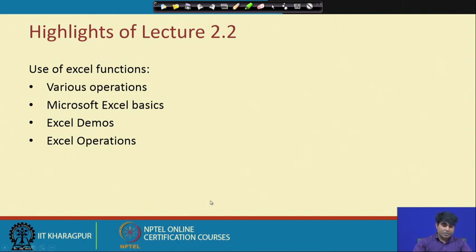Here, in the Excel functions, we would like to know various operations, Microsoft Excel basics, some demos and some live operations.